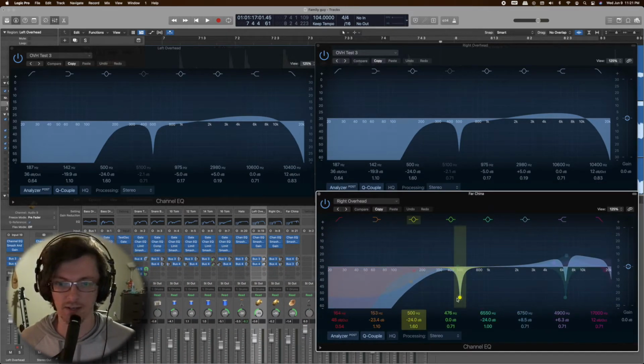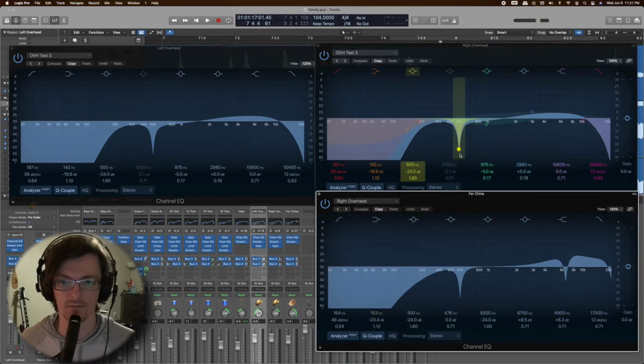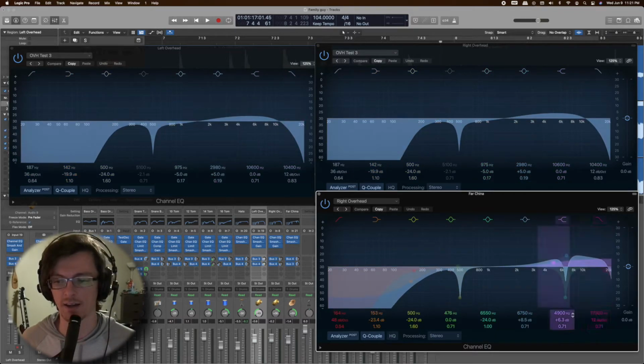Now you can see here, I definitely took out 500 hertz on all of them. Took out some of the low end, just because I figured those are all going to be taken by the close mics. And then bumped a little bit of the highs on the far China. This frequency here, upon listening back, I was like, ooh, that's harsh. So I took that one out.